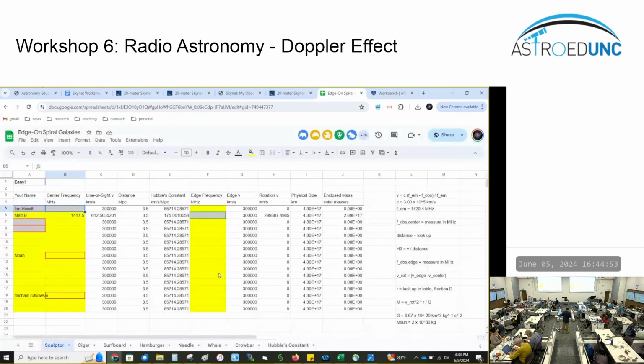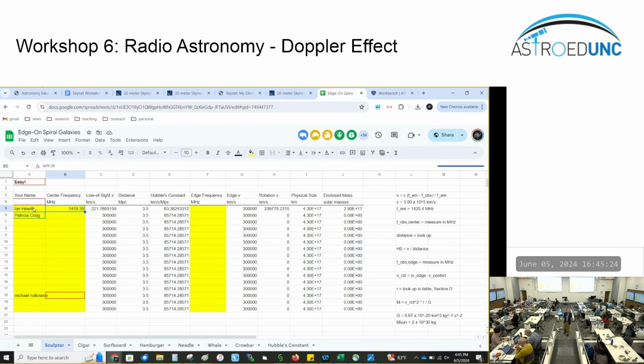Before you start typing your names in, look at the tabs on the bottom. Different galaxies have their own tab. So find your galaxy's tab, sculptor, cigar, surfboard, whatever, and stick in your name. Hopefully we have a couple people on each galaxy so you can check your results against each other, or embarrass yourself against everyone else who did it right, okay?